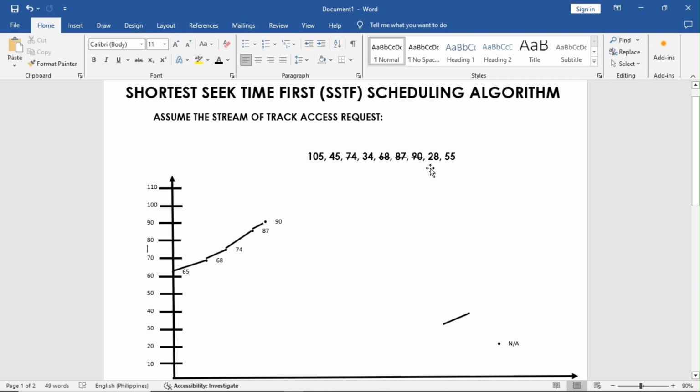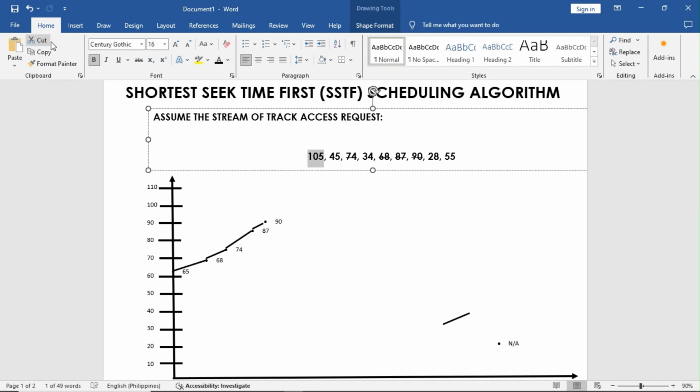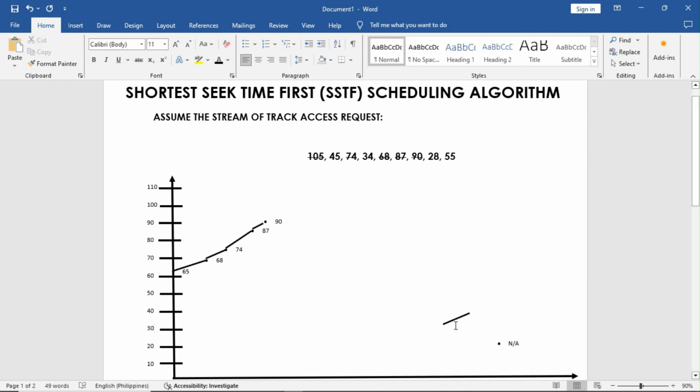The current head is now at 90, and the nearest track from 90 is 105. Let's now move to 105 and label it 105.